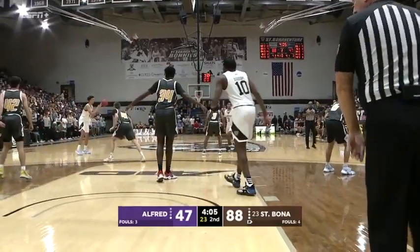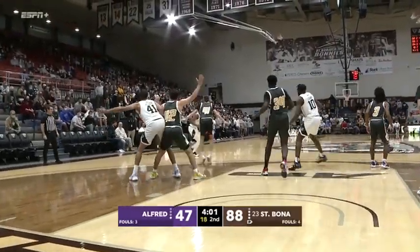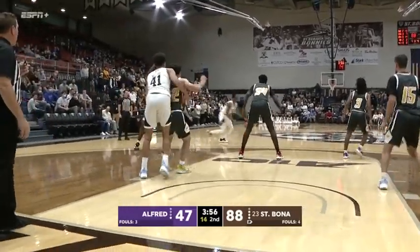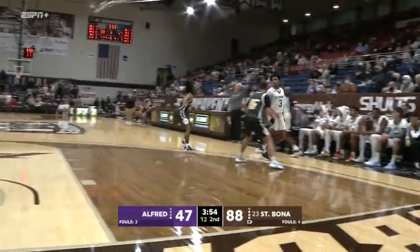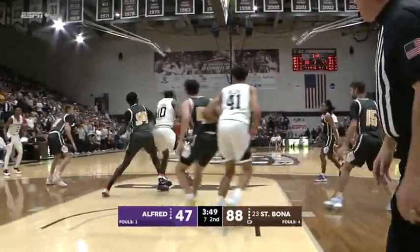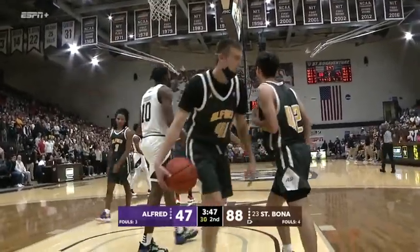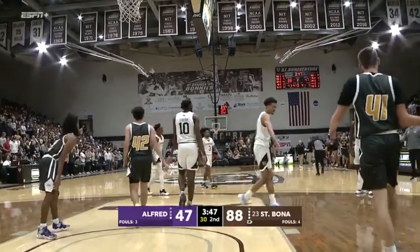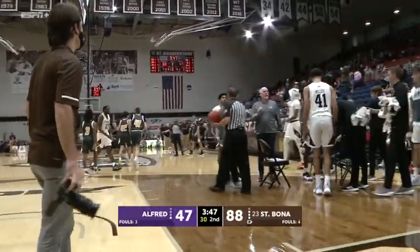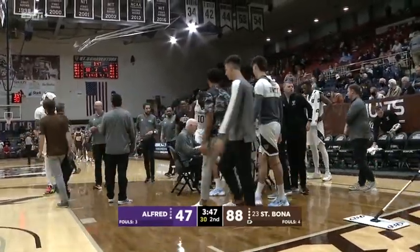So Saizano running the point for much of this second half, with Adams playing the 2. Maybe getting a look at what the future could look like. Up top now, taking it inside is Dura, and I think they're going to call him for steps. No, 3-second violation. We're under 4 minutes and a whistle. That means a media timeout. You're watching men's college basketball on ESPN+.